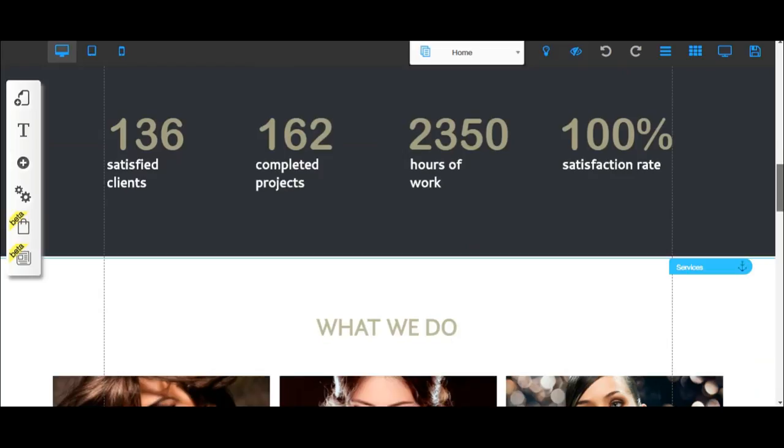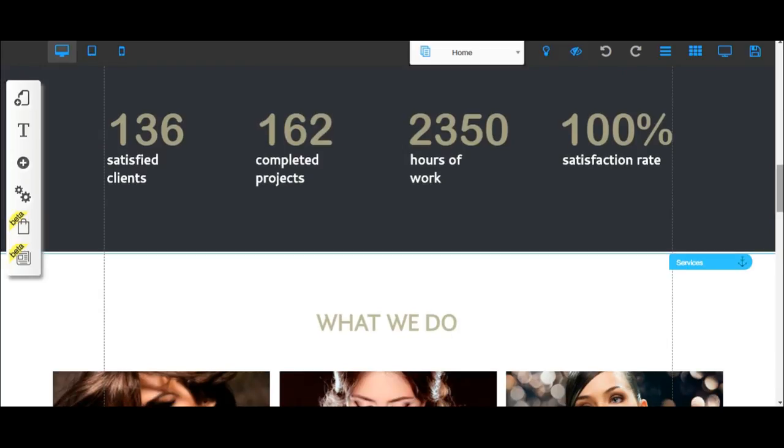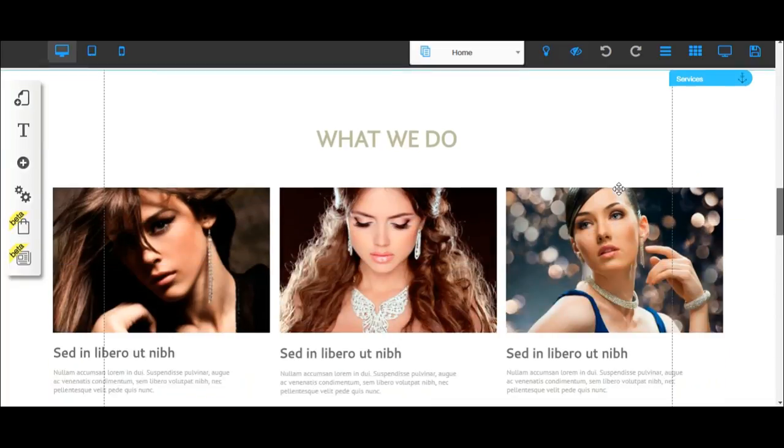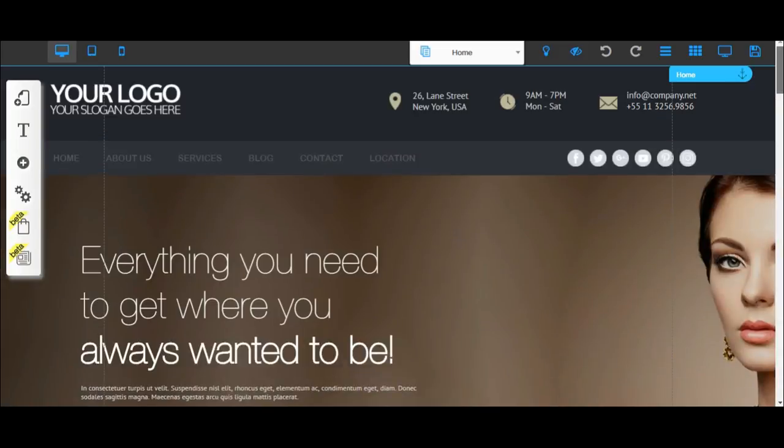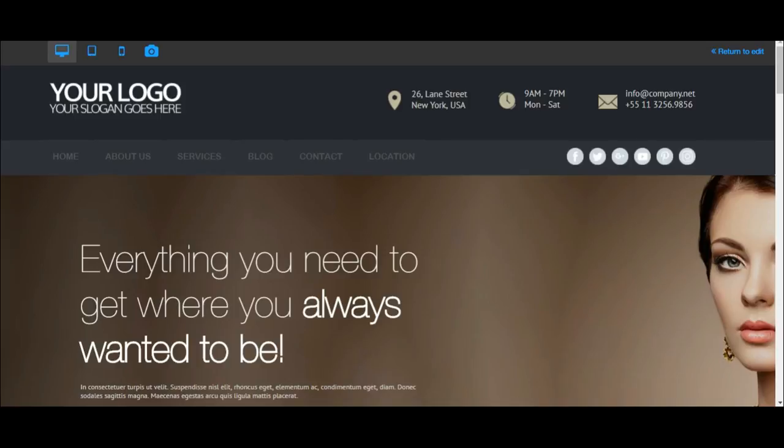Now, this is a really versatile way of helping people to get around your site quickly and easily. They attach to a menu, or they can attach to a button. And when somebody clicks on the button or that part of the menu, it will take them directly to this anchor point on the page. I'm now previewing the site, and we can see how that works in practice.